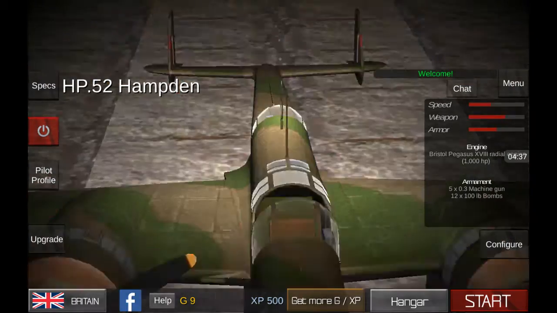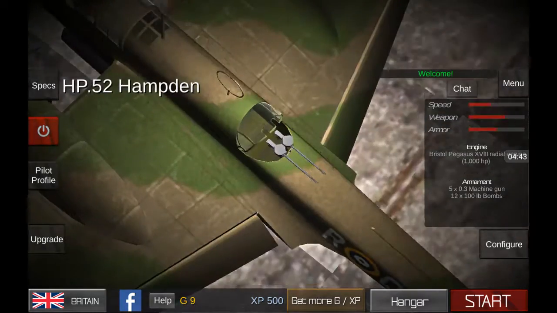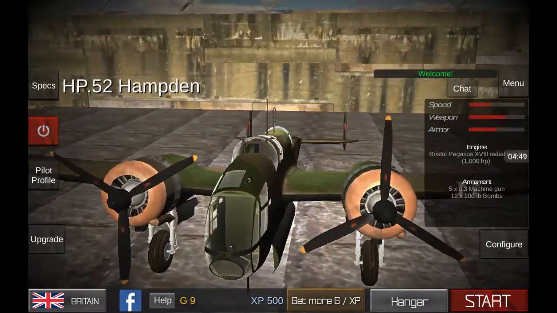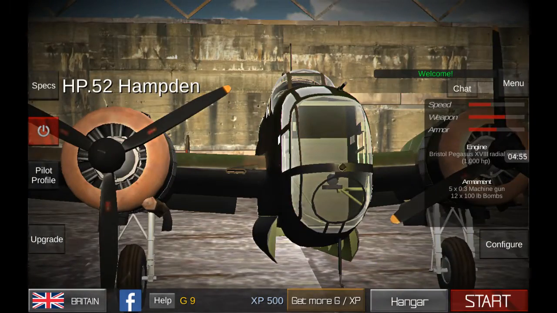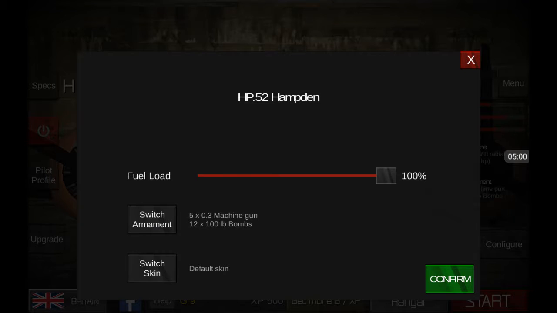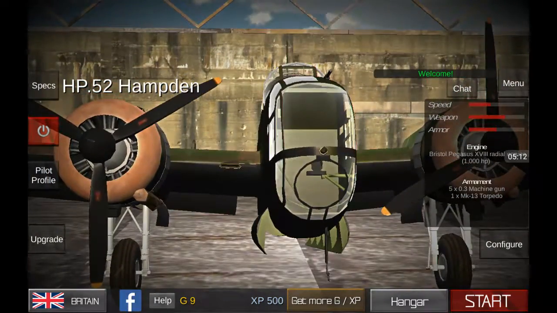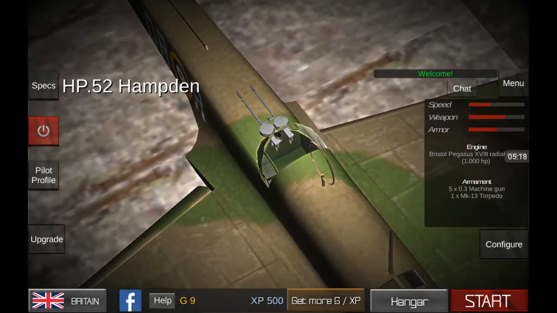The HP-52 Hampton features two 30 caliber guns on top and two 30 caliber guns on bottom, both with a very effective range, the only blind spots being in the front, of course, and one 30 caliber gun in the nose that the pilot can use, though I don't know why a pilot would be dogfighting in this thing. It can equip up to 12 100-pound bombs, 6 250-pound bombs, 3 500-pound bombs, or the Mark 13 torpedo. I will be going over a how-to plane episode on this later, but yeah.